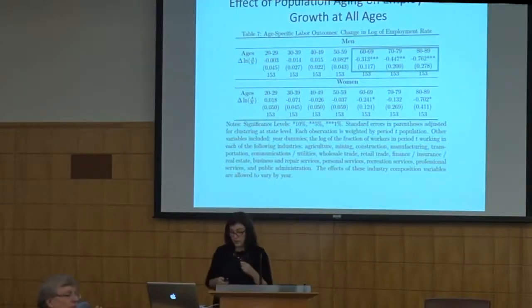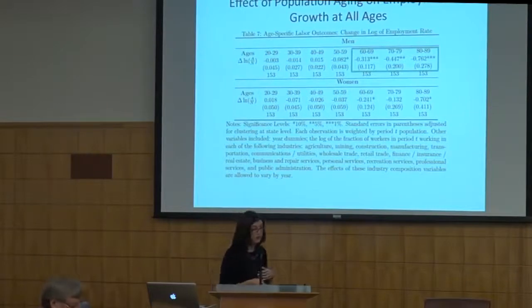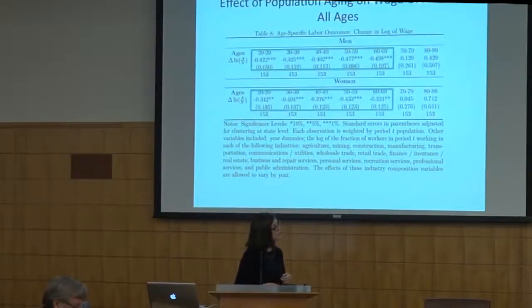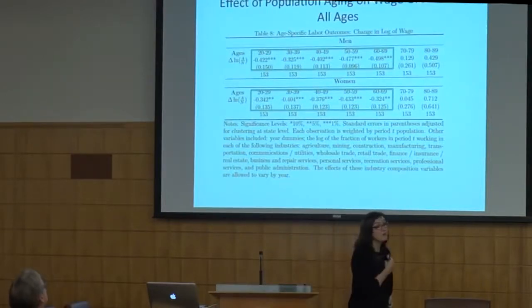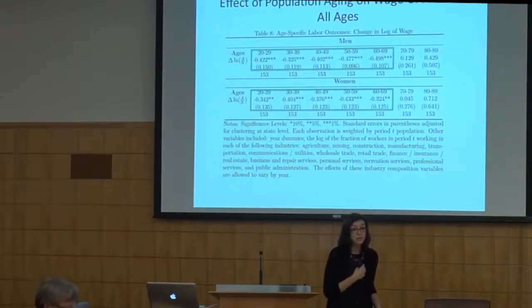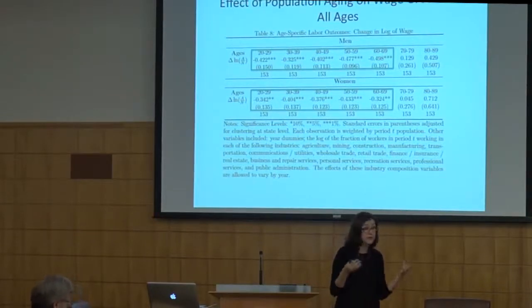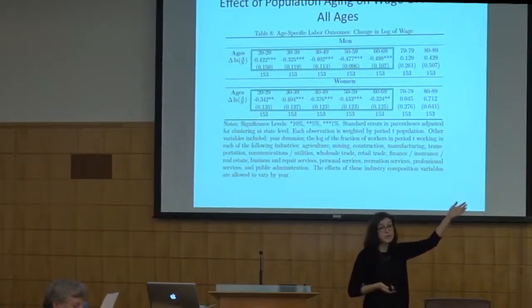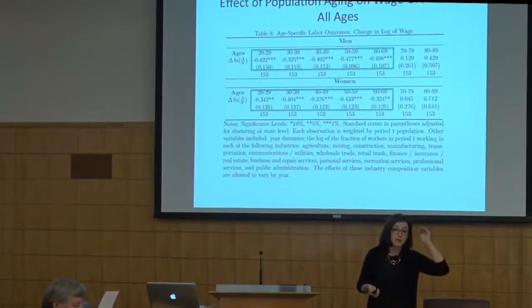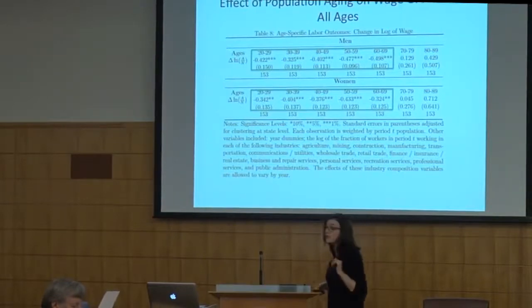For women, the effects aren't very precise, although qualitatively they're similar. There is, however, an effect of population aging on wage growth for both younger and older workers. And this is consistent with that productivity effect. If there has been a decline in productivity, the labor market should adjust, earnings should adjust downward, and that's what we would expect to see. We see an across-the-board reduction on the order of about 4 to 5%, not in the level of earnings, but in the growth rate of earnings in these ages. Same for men as for women, a little bit smaller for women.